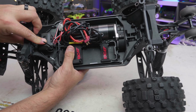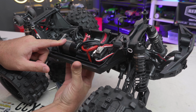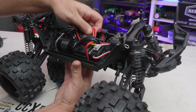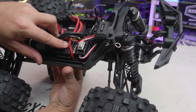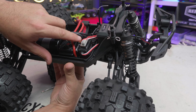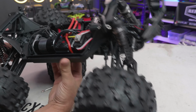Super simple. The motor, that big 2100 kV motor in here, 8-scale system, so nice. Hobbywing, everything's routed in here real nice. And you've got that 150 amp ESC, Redcat branded, but it is their WP-BL150 ready to run. You can see here the waterproof on-off switch sitting right on top of that 25 kg high torque servo.